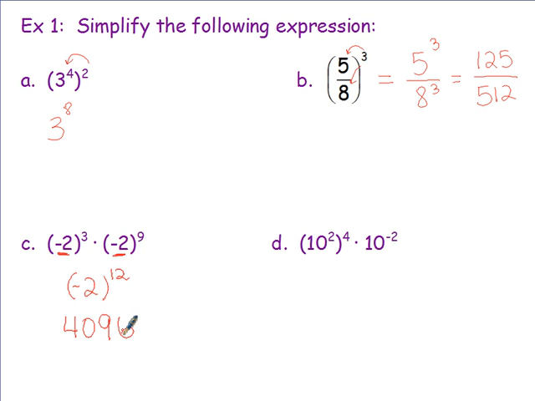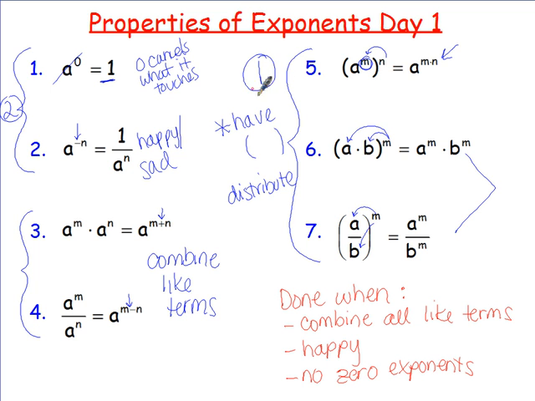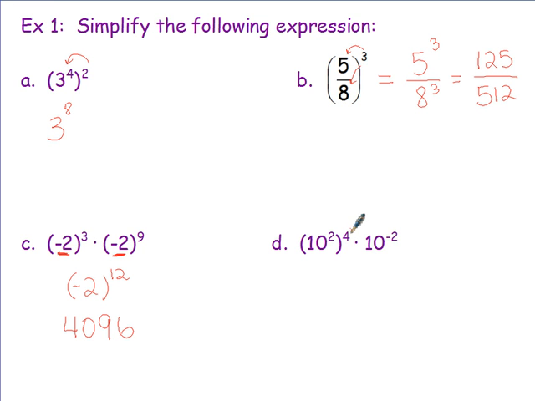Well, this is the first one where we're really combining several rules. Okay, I look and I see some 10s, but I see parentheses. And when we see parentheses, we do parentheses first. So I'm going to distribute the 4 to here. The 10 is not changing. The 4 times the 2 gives you 8. Times 10 to the power of -2. That's rule number 1.